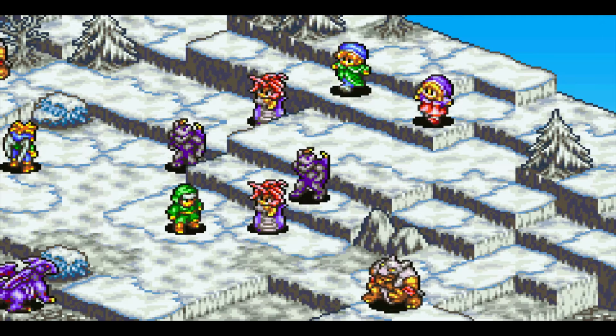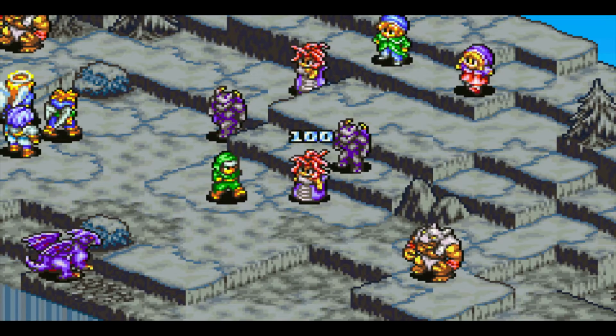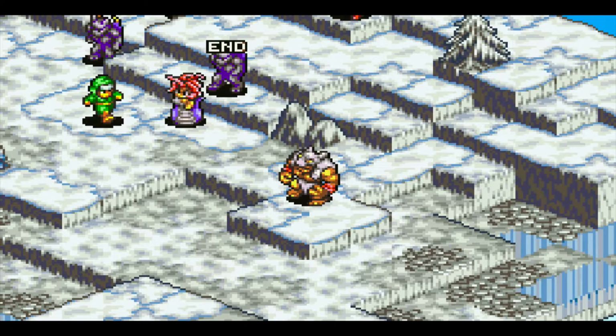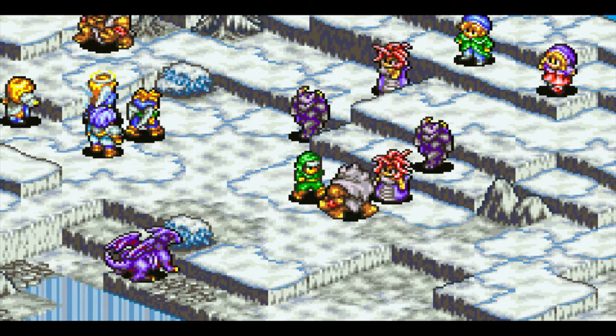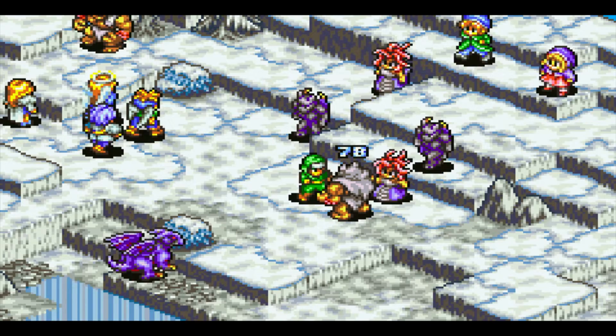I like how the demons will use healing items on each other. It's very nice of them. It's good to know they care. You know, I don't like that it shows me the experience of the enemy units that are non-recruitable classes, because I can't convince them to join me. What does it matter if they level up during the stage?